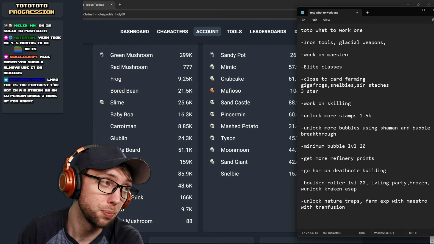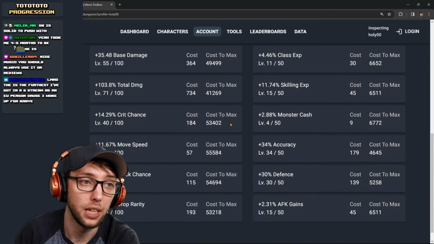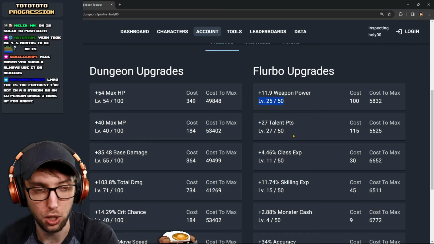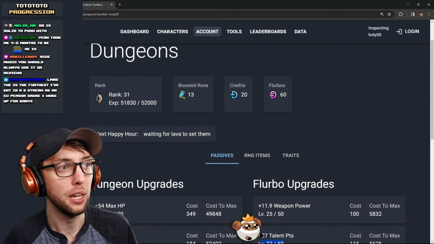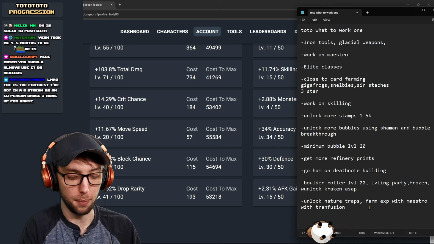Another thing I want to work on, let's see, before we continue here, just want to double check. Yes, Flare Bows. Flare Bows is massive. This is absolutely what you want to do. Weapon power is going to be huge for you. Talent points gives 1 point in each tab, so you definitely want to keep on boosting it up. You have 13 booster runs. You could take that easy peasy. You probably just save up for that as well.